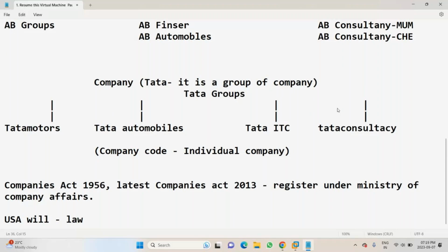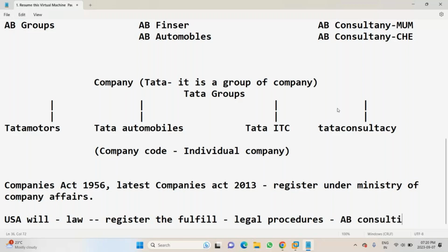Now what we are doing, we have to register and fulfill all the legal requirements, legal documents, legal procedure we have to follow, and then we have to run a business. After that only I can start to run my ABC Consultancy.